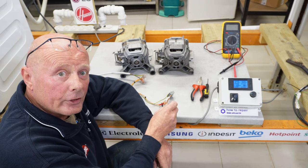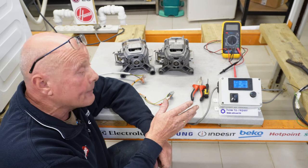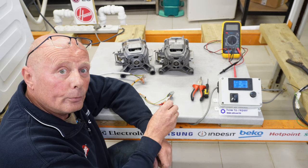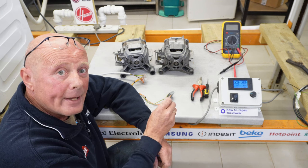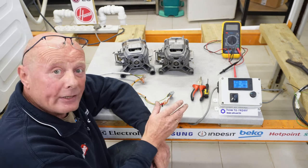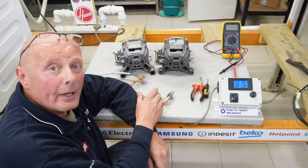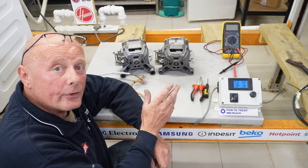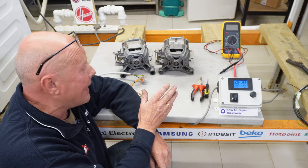RDS International, for example, pick up from shops and warehouses all around the country in the UK, and they make sure that the old machines collected are disposed of in an environmentally friendly manner. These machines come to us and sometimes we're able to make videos on them, repair them, and then resell them. On other occasions, we have to scrap the machines because they're uneconomical to repair.